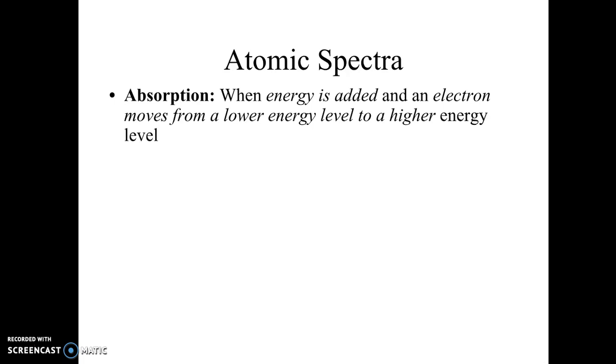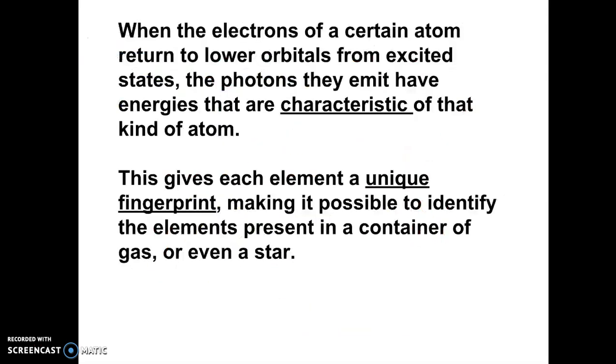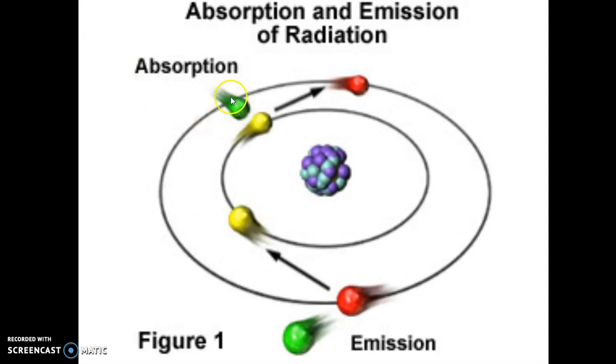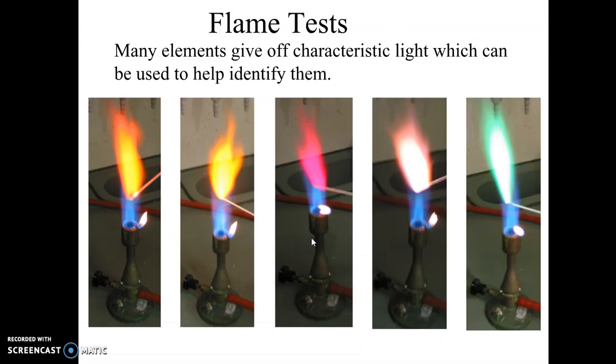So absorption is when energy is added to an electron. Okay, so absorption is when energy is added to an electron, and the electron moves from a lower to a higher energy level. We say that it has absorbed energy. Emission is the opposite. Emission is when electrons go back to their ground states, they fall, and a photon is emitted. Okay, so I'm going to pull up that picture again. Here we go. Absorption. Again, we absorb energy, go to a higher state. Emission, we are going back to the ground state, but we emit a packet of energy.